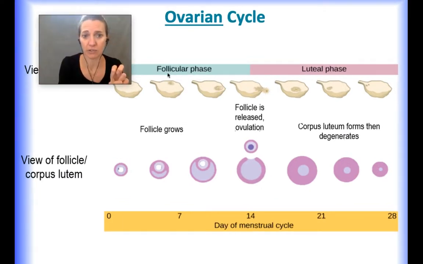The follicular phase is literally referring to the growth of a follicle. A primary follicle will mature into what we call a Graafian or a mature follicle. And then at ovulation, a secondary oocyte is released. It's not an egg, it's not an ovum yet, but what we term a secondary oocyte. After ovulation, the female body then enters the luteal phase. It's termed this because the corpus luteum dominates.